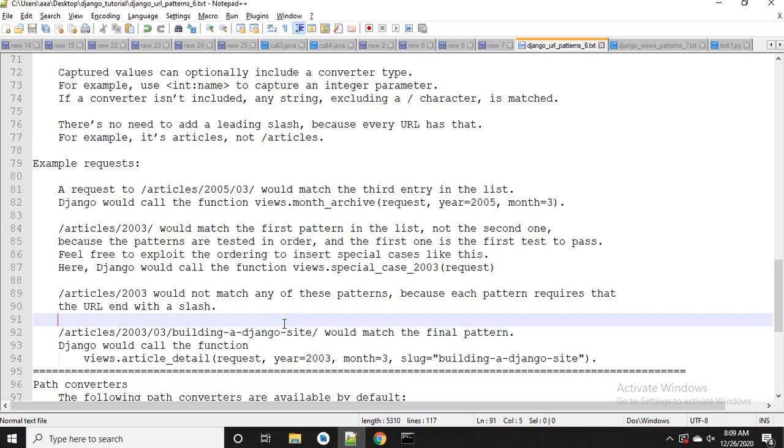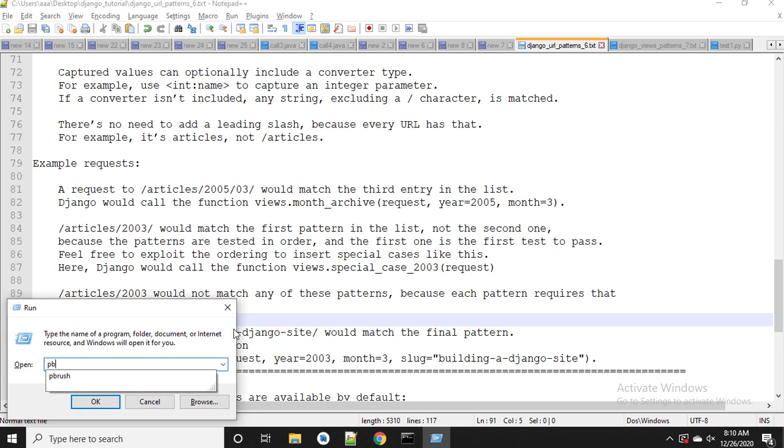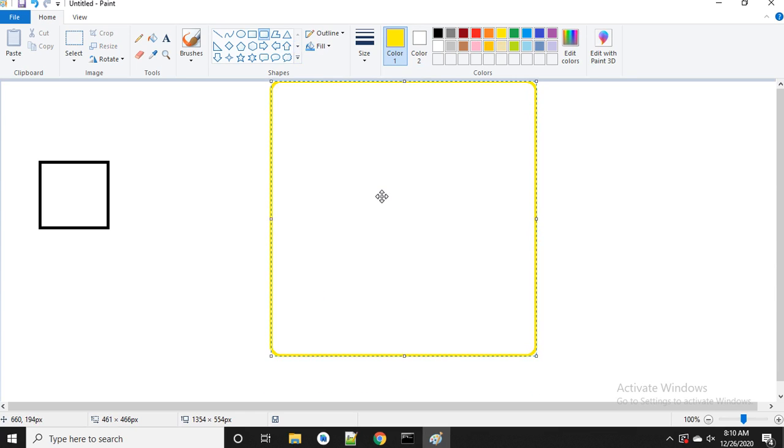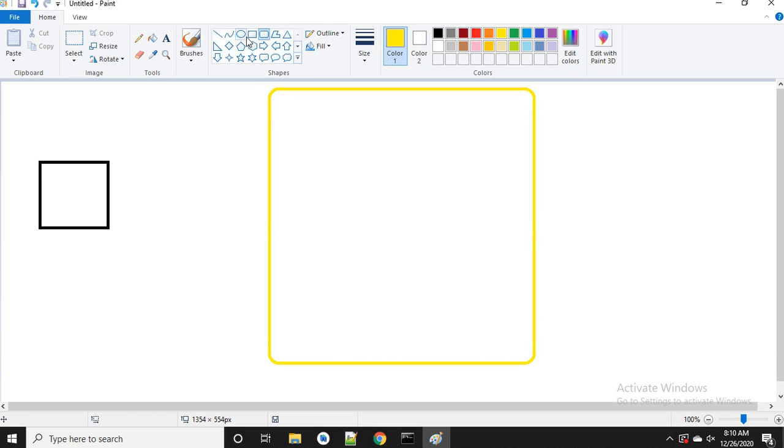Now another thing is whenever client will place a request, client in the sense consider browser. So जब आपने browser के through request place किया, that request will be forwarded to the Django. So now what Django will do actually, one minute, yeah. So consider this is client, and this is our Django framework. Here in this Django framework we have some our application.